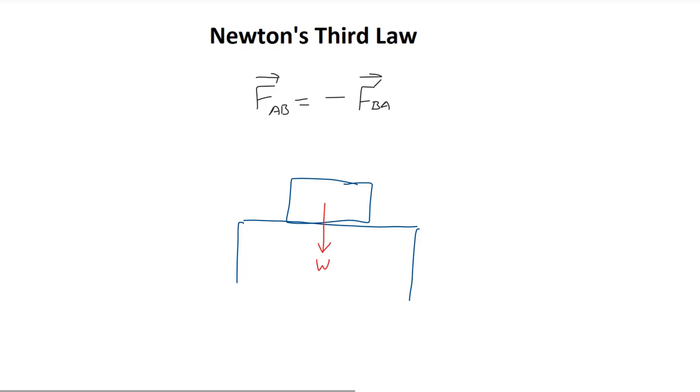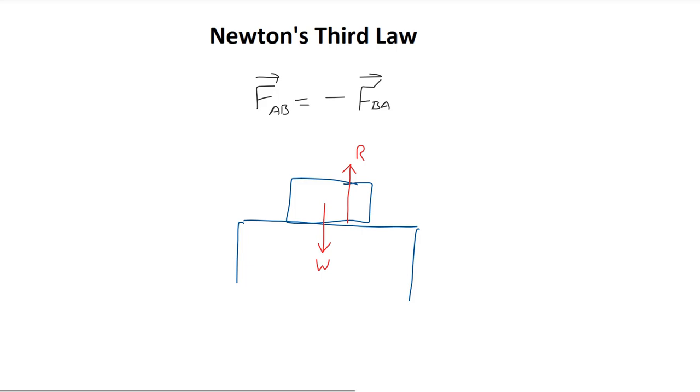Is this the only force acting on that object? Well, it can't be, because according to Newton's second law, there would be a net force and therefore there would be a net acceleration. However, this object is just sitting on the table. It is not accelerating towards the center of the Earth or the ground. Therefore, as the object is just sitting there doing nothing, its acceleration is zero, and therefore the net force, according to Newton's second law, must also be zero. The only way this can be true is if there is a force acting in the opposite direction of equal magnitude. That force we call the reaction force, and we label it with capital R.